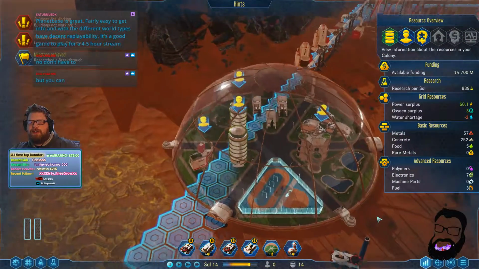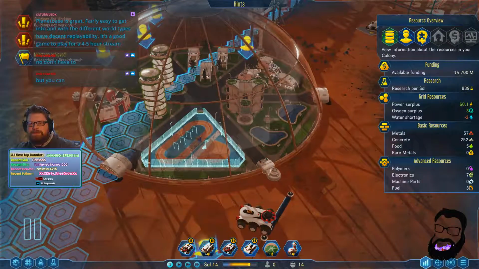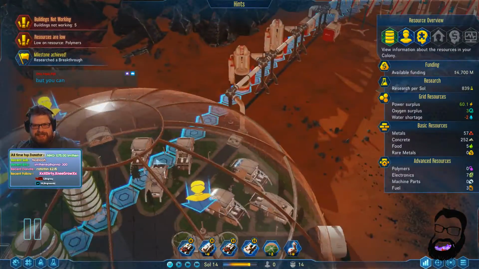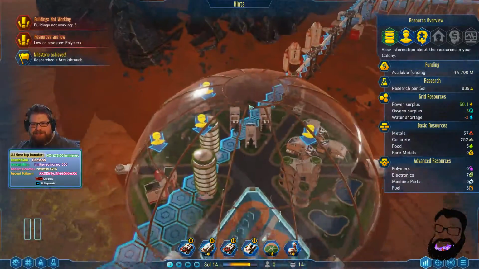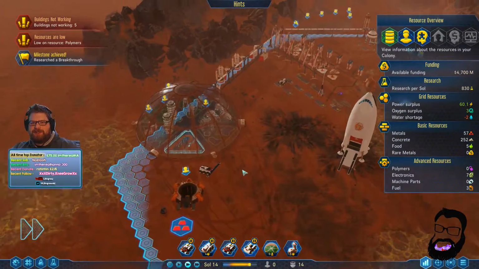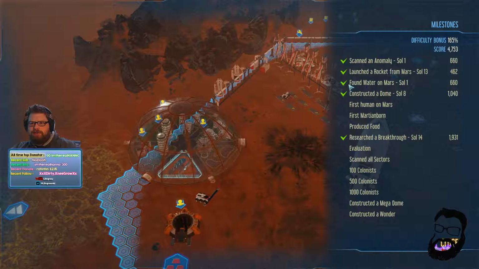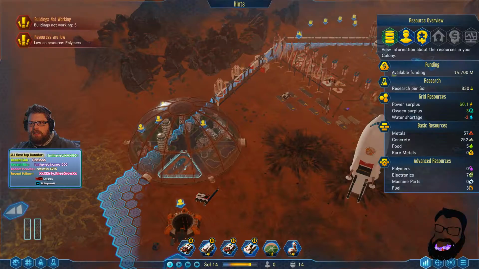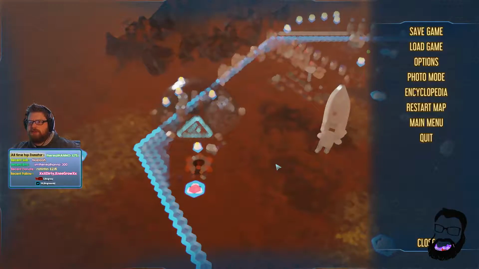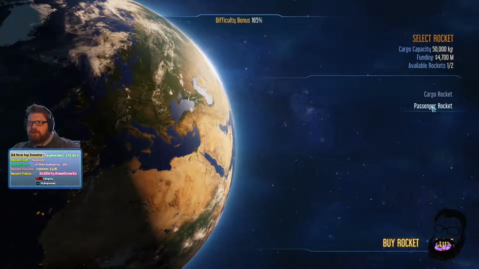Oh. Hmm. I do like it with the sort of Thunderdome metal exterior cage thing. It's like something from Mad Max. I like that. That's good. Research to breakthrough. Okay, that's good. I don't know what that does. Doesn't that give us money when we research breakthroughs? I'm pretty sure it does. Let's get our passenger rocket now.